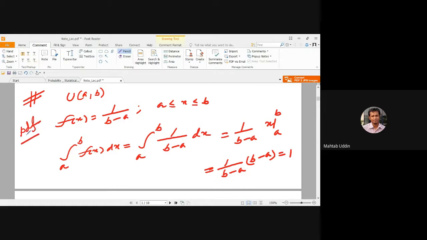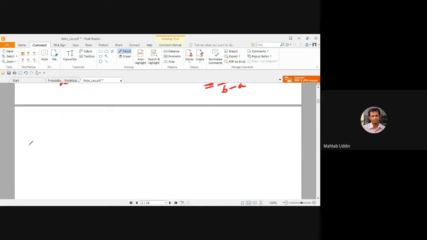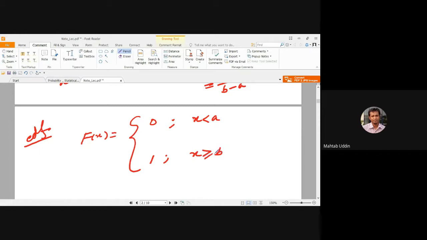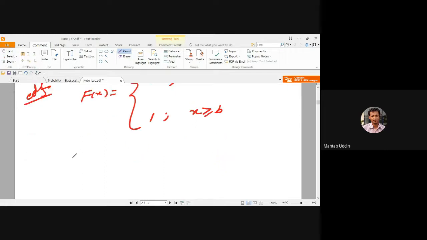Since we got this, we need to find the CDF now, the cumulative distribution function. You know, CDF. Two things will remain the same. CDF Fx is 0 before entering the set. We know this, right? And 1 after completing the set. Now in between, we have to take the sum, but here in between we have to take the integration.